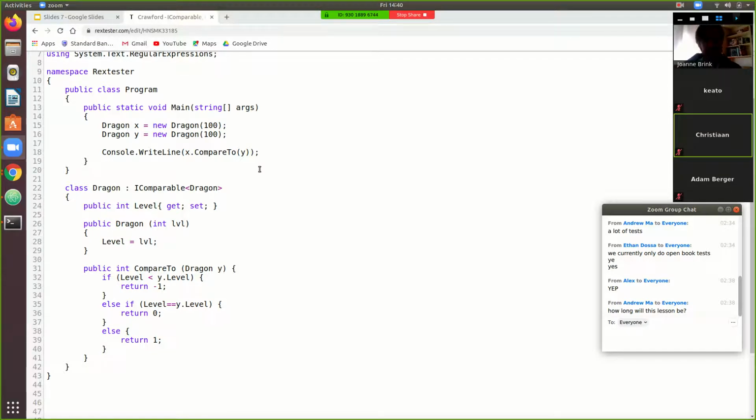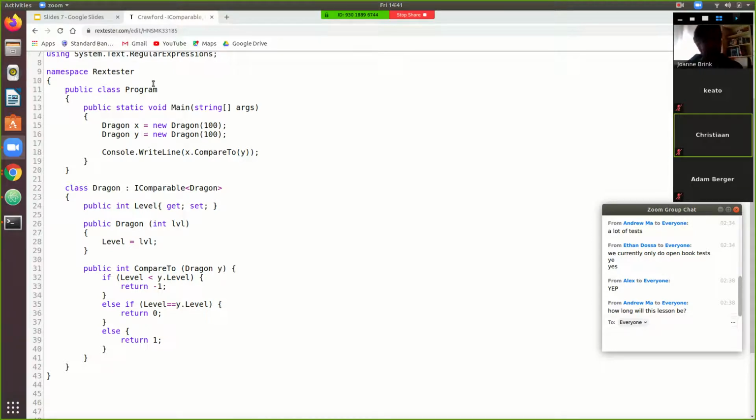But there is an interface that is built into C#, so we don't have to create it ourselves. It has a single method that you have to implement. Our interfaces from last week had an attack method that you had to implement, void attack with a target, and you had to specify how that particular weapon or enemy attacked. This interface also has just one method. It returns an int, and it's called CompareTo.